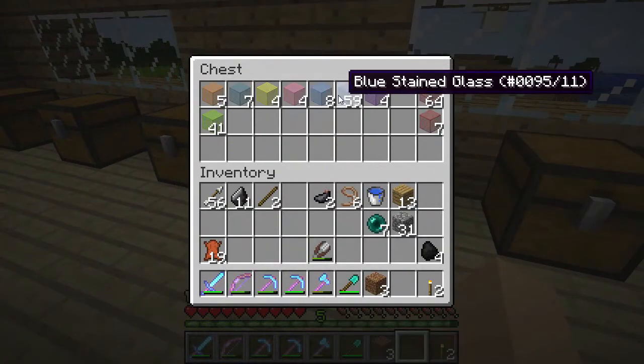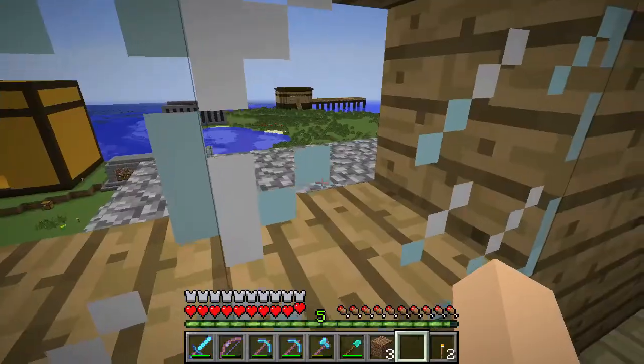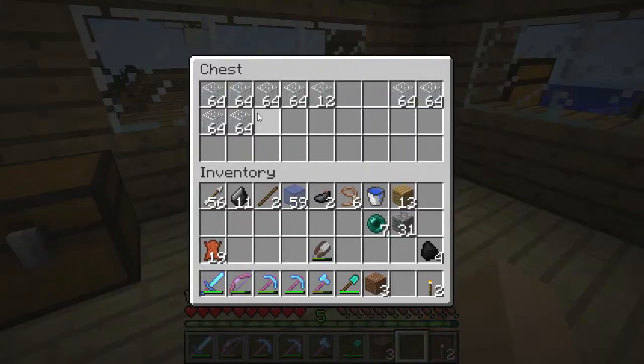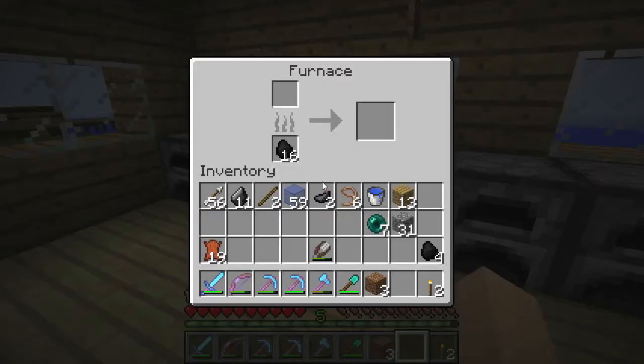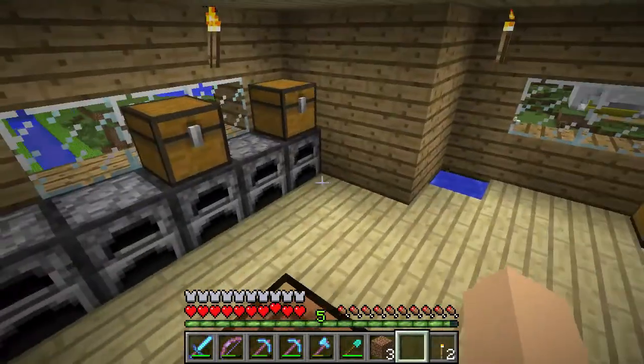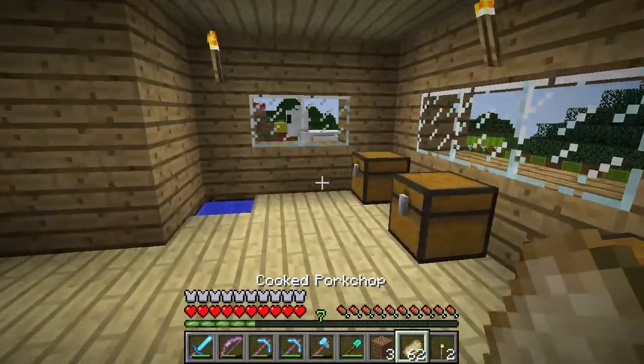And here I am. Okay, I thought I put blue stained clay in here. I'm trying to round up all the blue glass that I have lying around. I also have a bunch of regular glass that I've been smelting. There's a bunch more. Did I ever get this? Maybe I didn't get that out from last time. I don't know. And I need to take these pork chops with me because I am out of chicken.